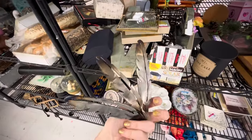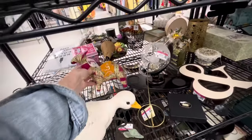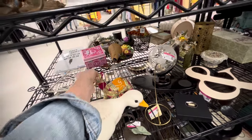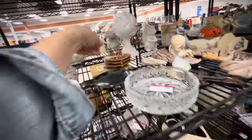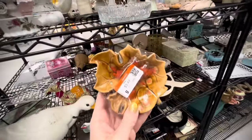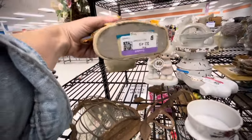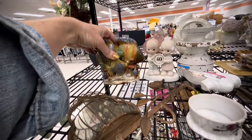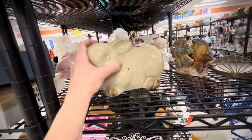A metal feather piece — left that one behind. Continuing to sift through all of these: cute little camel maybe, and a lovely clear pressed glass ashtray. But I have several of those for sale and they are not selling, so I had to leave that. There was a nice piece of dripware, looking vintage, but with chips I left it. Looked at these little fishies briefly — nice colors, but not distinctly vintage and not really my vibe. And a bunny — I always look at all the animals because animals are good sellers for me at the booth.